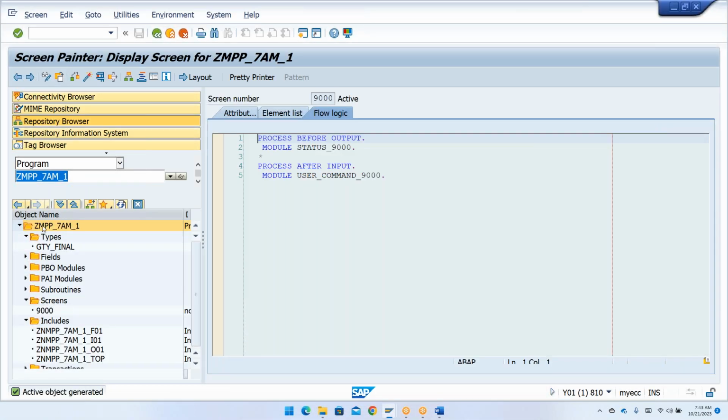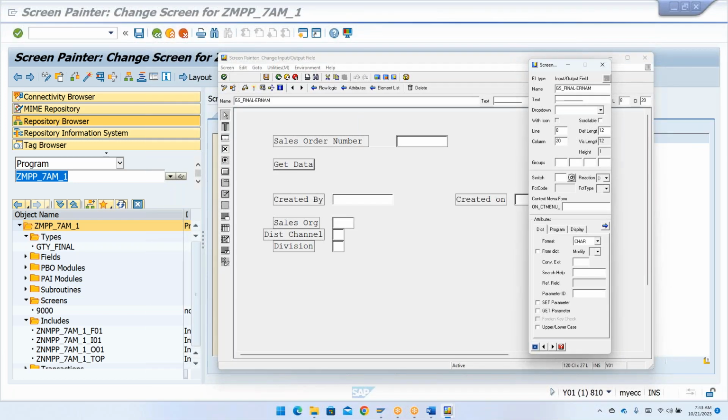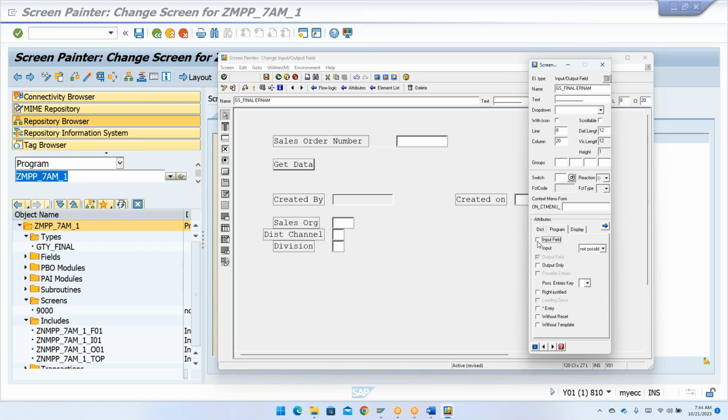In order to do that, go again to your screen level, go to your layout, select the field, and in the display, see here, remove the input field. See, it has removed your input, so you can't provide any input. It's only an output field. If I select this as an output field, this will only work as an output field.